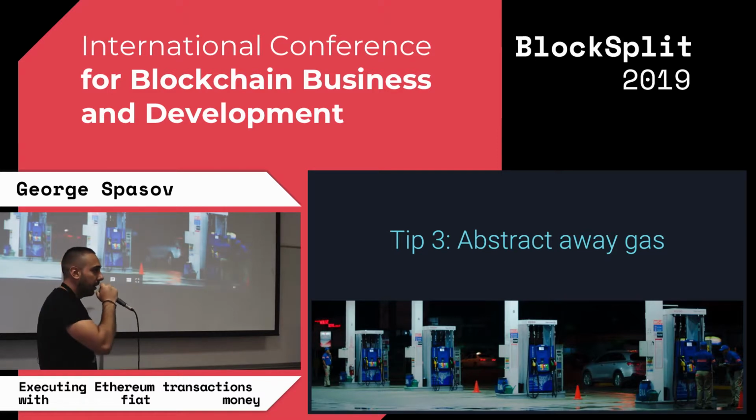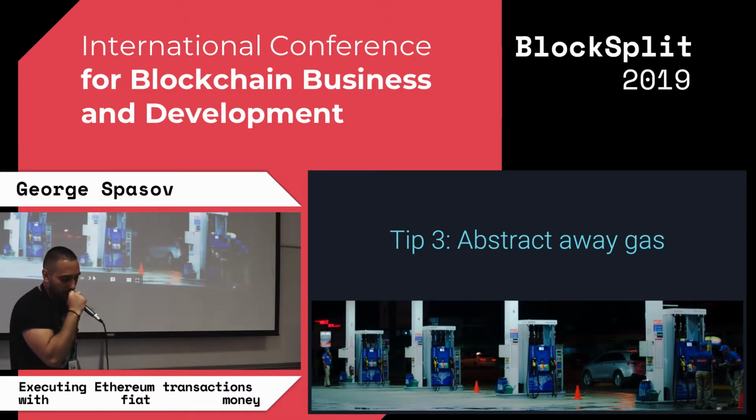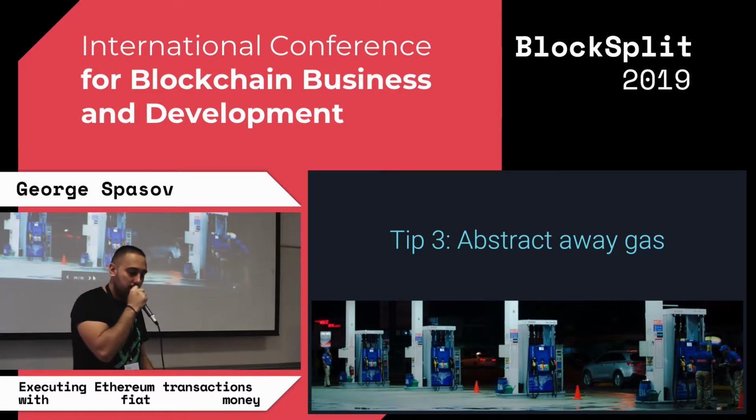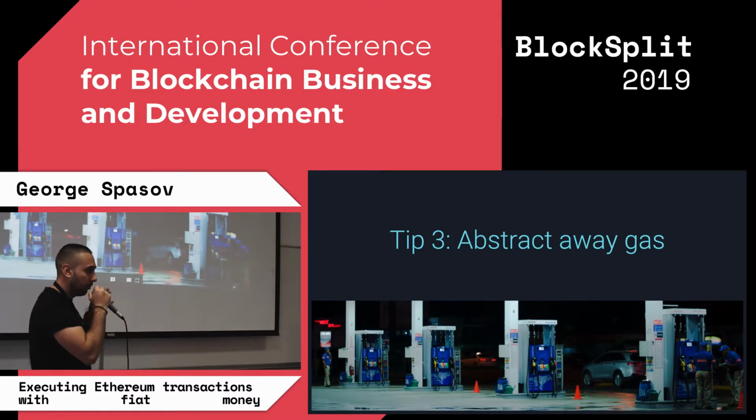Abstract away gas, getting into a little bit more complicated things. There is a thing that's called meta transactions. How many of you have heard about meta transactions? Okay, cool. So meta transactions, I'm going to be very, very brief, because this thing is like a lecture worth of time that I can spend here. It is pretty much allowing you to be represented by a smart contract on the blockchain. And your wallets are just access keys towards this smart contract.